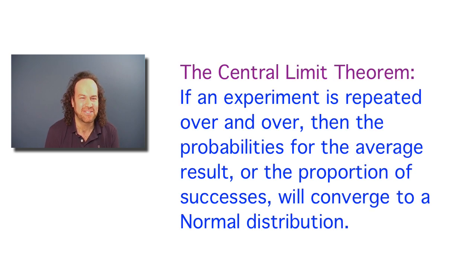But remember, we also had that characteristic shape. And that's what's called the central limit theorem, and it's extremely important in statistics. And it says that if you repeat an experiment over and over and average up the results, then the distribution of the probabilities for that average will get closer and closer to being normally distributed, or to having the bell-shaped curve. So it says that that normal distribution comes up approximately all over the place whenever we're taking anything that could be viewed as any kind of an average. And we'll see as we go on that that allows us to make all sorts of inferences in statistics.